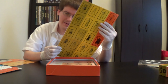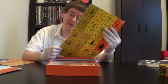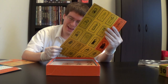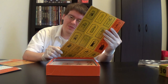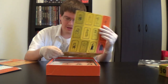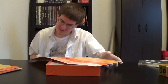Let's see. The Fellowship, card number 3, Frodo Baggins, a hobbit. Combat 1, morale 3, endurance 4, ring rating of 5. I bet he's the only one with a ring rating of 5. Boromir has a ring rating of 0. And he can seize the ring, it says at the bottom. Welcome, Frodo Baggins. Huh, okay. So what was I looking at over here? What are these? These are like items and things? This is kind of like D&D, just on a bigger scale.